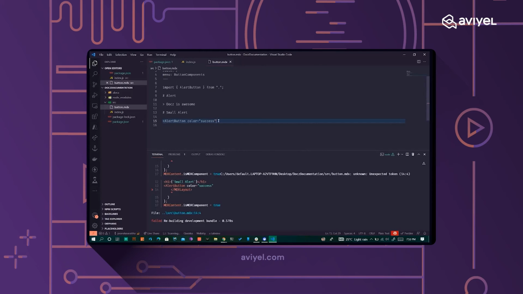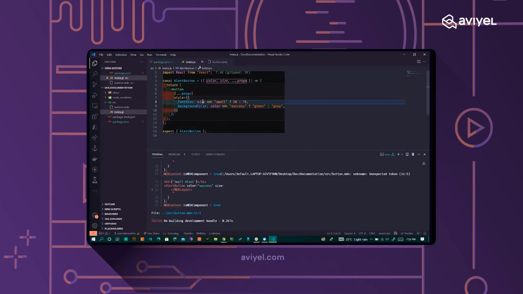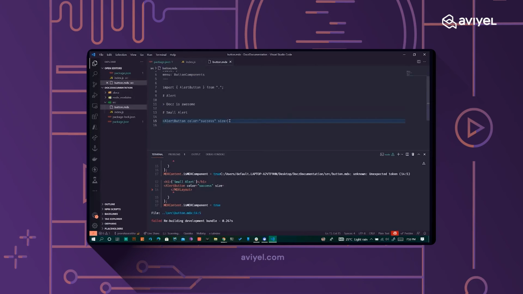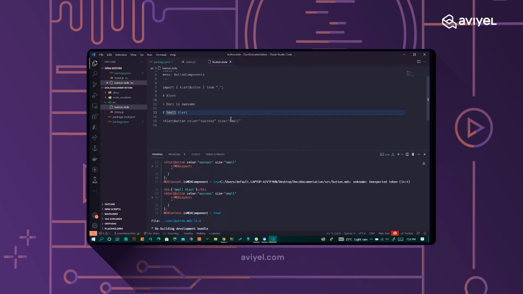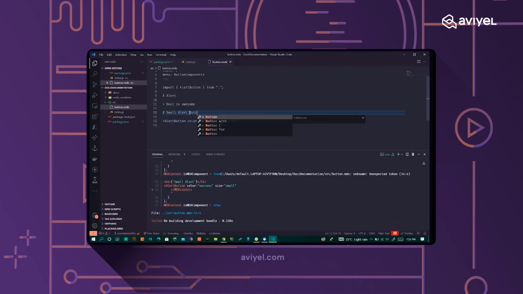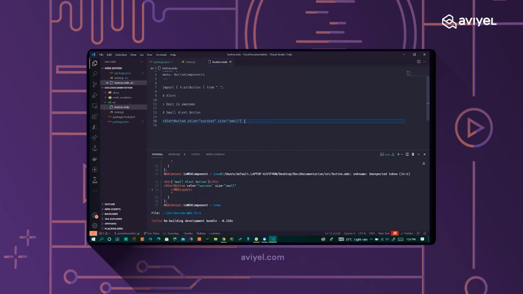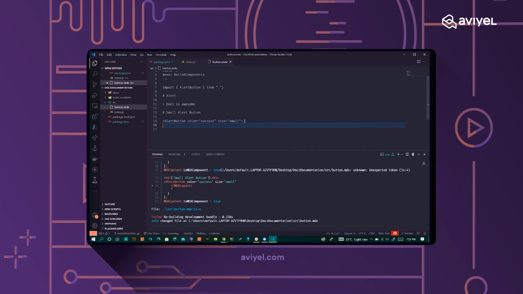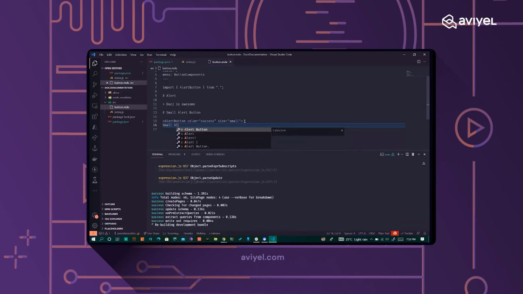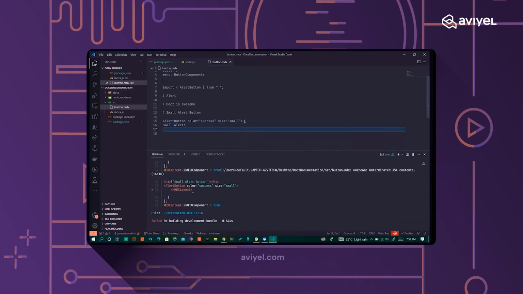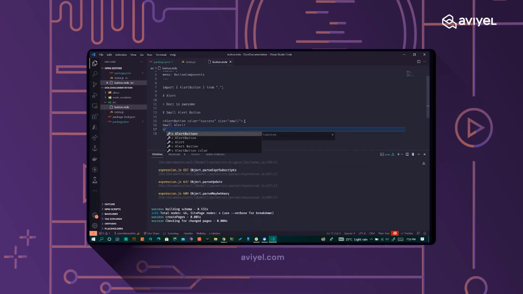Now let's pass the size of small, because this is a small alert button. Inside small alert, let's give a small alert, and let's close this component button.